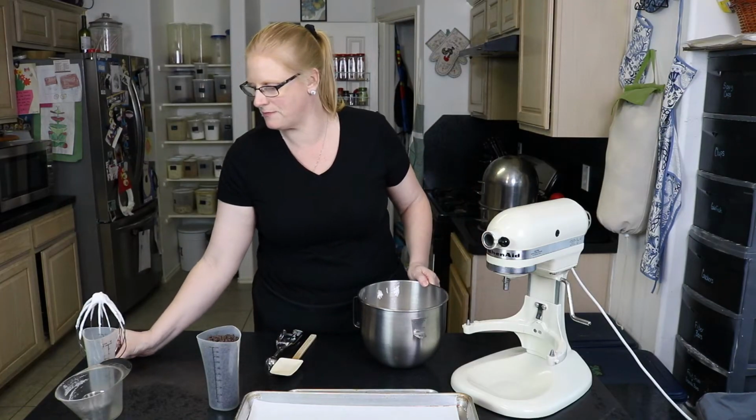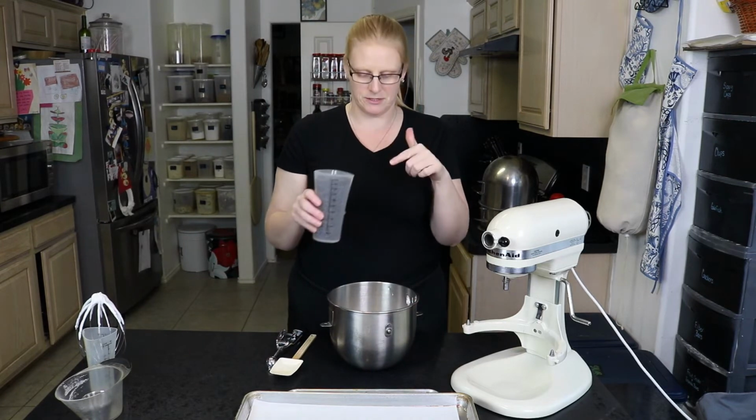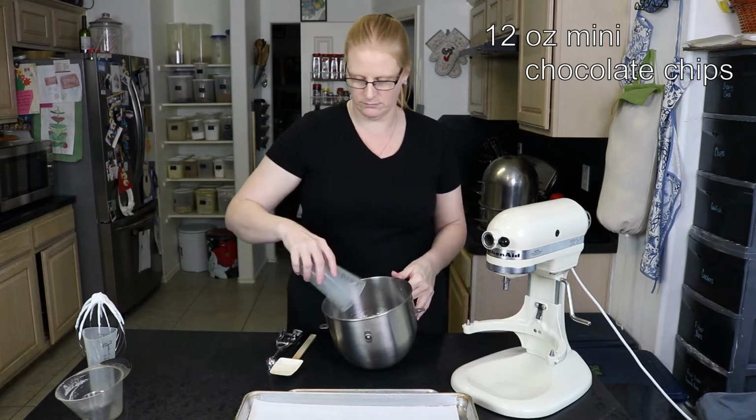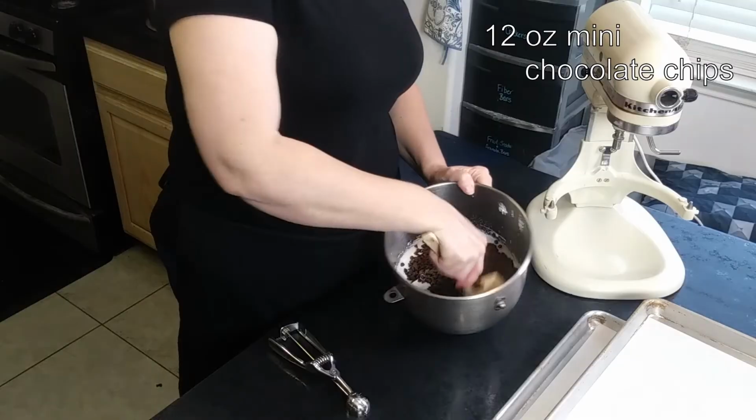Those are egg whites. Now the last thing I have is a 12-ounce bag of mini chocolate chips. And I'm just going to pour them in. Stir it around.